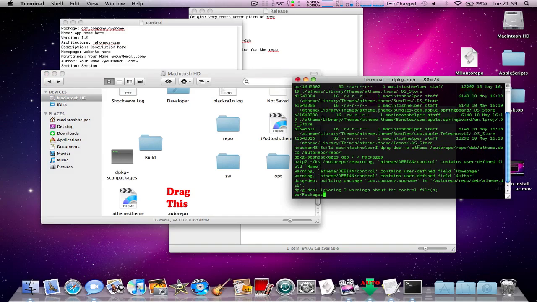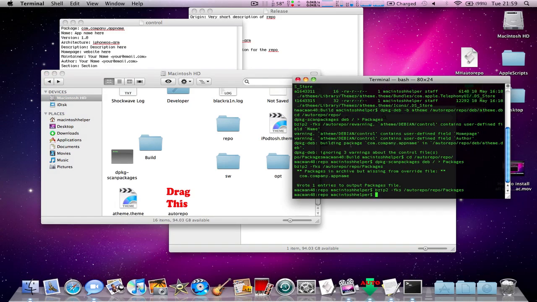Okay, so this will run a few terminal commands. I was going to make it an app and do the commands in AppleScript, but some things wouldn't work because it was too glitchy.